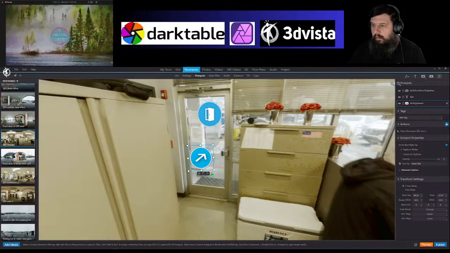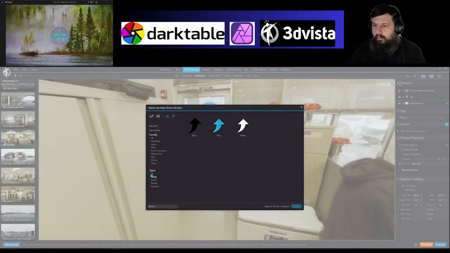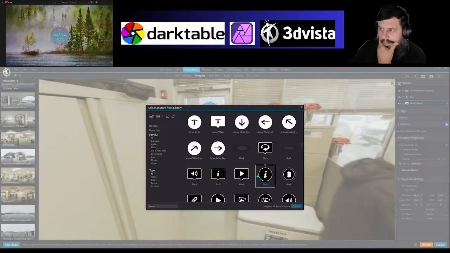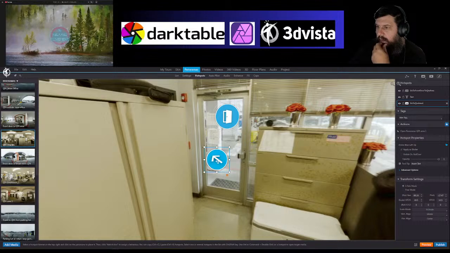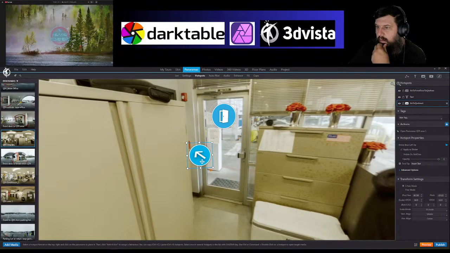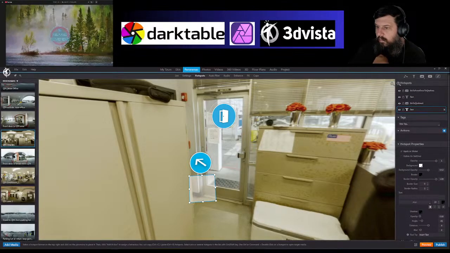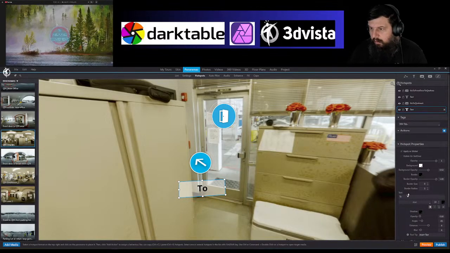That's fine. So I need to swap this anyways to a different arrow, which we want blue. I want it to go this way. Just this.